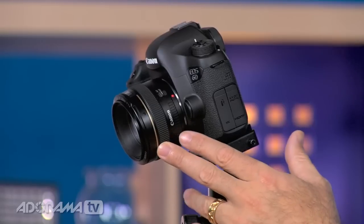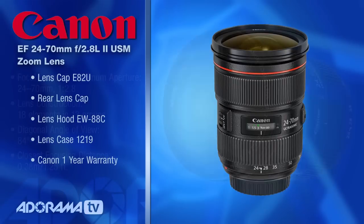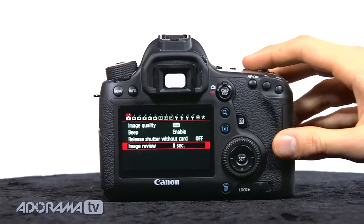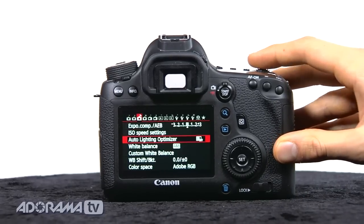For lenses, you can use any Canon EF lens. You can't use the cheaper EF-S lenses you might have used with the 7D, but if you've been a 5D shooter or invested in better glass, all those EF lenses will work. The newer EF-M lenses designed for mirrorless cameras are also not compatible, so stick with regular EF lenses. The menu system itself is very intuitive — one of the nicest things about this camera, easy to navigate and see the controls.